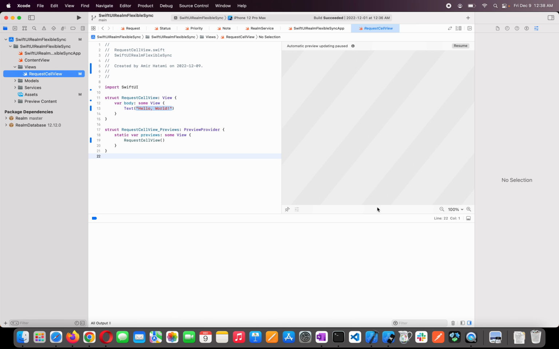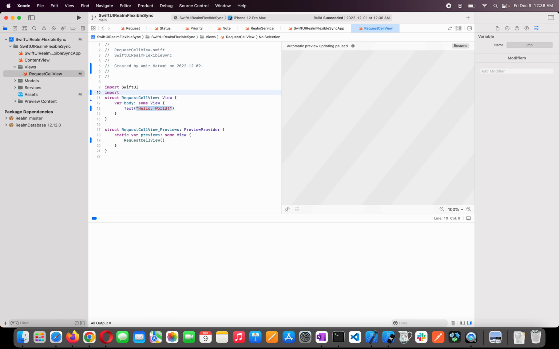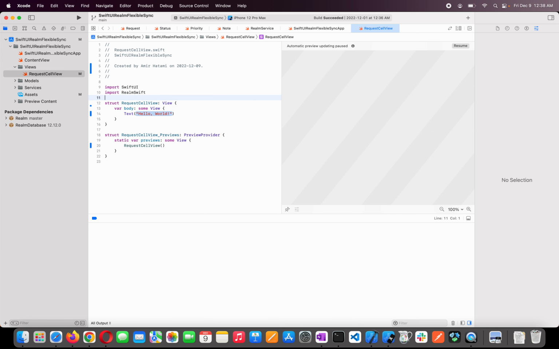First of all, I believe I need to import Realm here. So RealmSwift, we need that here. Even if we don't need it, we're going to check it later.